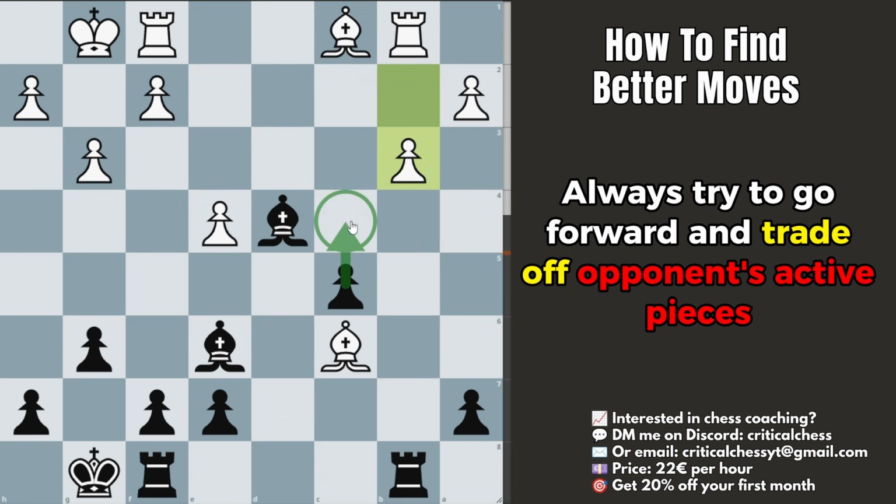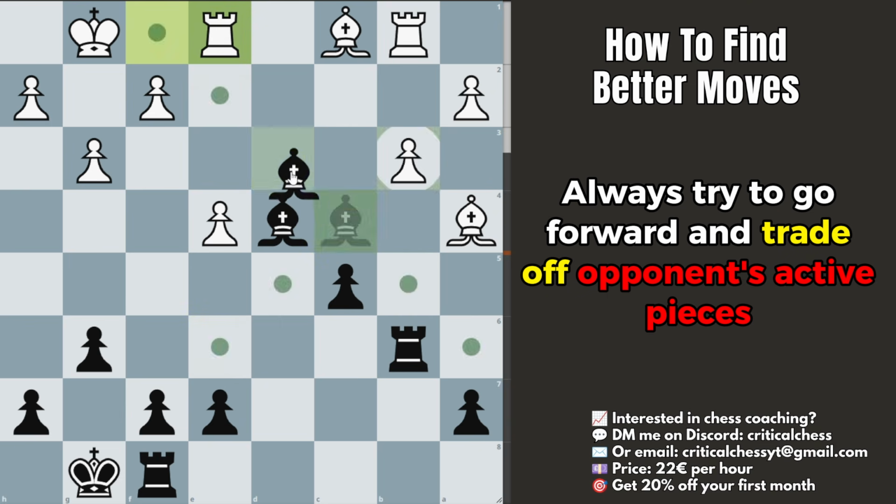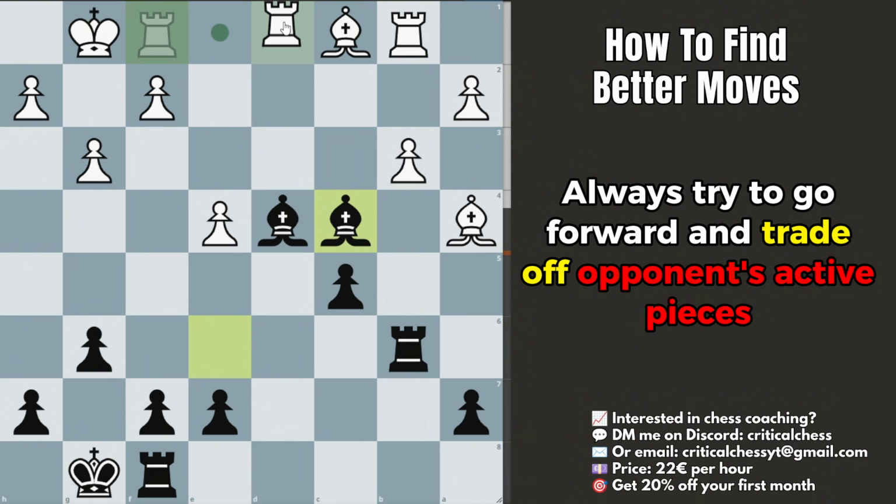So instead of c4, I played rook to b6, and now I played a very nice move, bishop to c4. Now, after bishop to c4, of course, if my opponent takes, I take the rook, but this is not hope chess. That's not the reason why I played bishop to c4. I'm hitting this rook right here, but I'm also threatening bishop to d3. So for example, if rook e1 is played, bishop d3, I win the rook on b1, and I win the game. So this forces rook to d1, and now I go bishop e2.